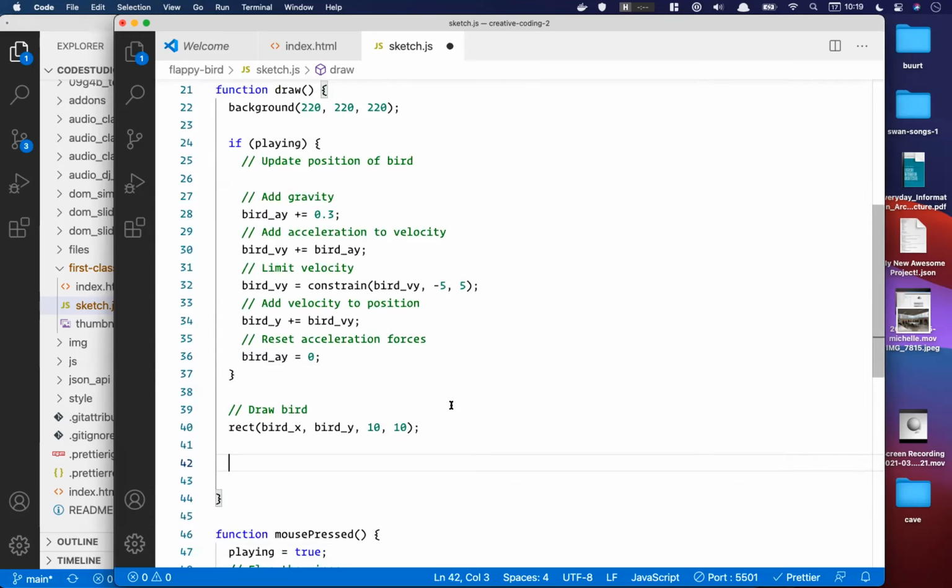And so what I'm going to do here is write a condition where we say if, and now we have to check. So what is this condition going to be? How do we check if the bird is off screen? Yeah. So if something's lower than something else. So what do I have to type here?